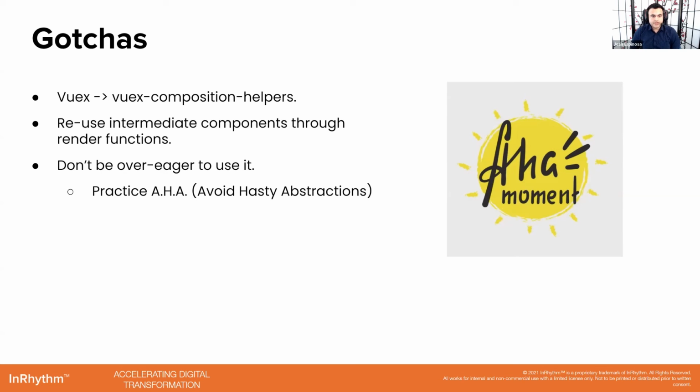Another more advanced gotcha that I faced was when there was a feature that an intermediate component depended on. And I wanted to share this intermediate component with the other components that used it so I wouldn't have to duplicate the template code. Because with the Composition API, from what you've seen so far, you're abstracting the logic itself in the script. But what if you wanted to share some template between your components that uses only the data in one of your composition functions?